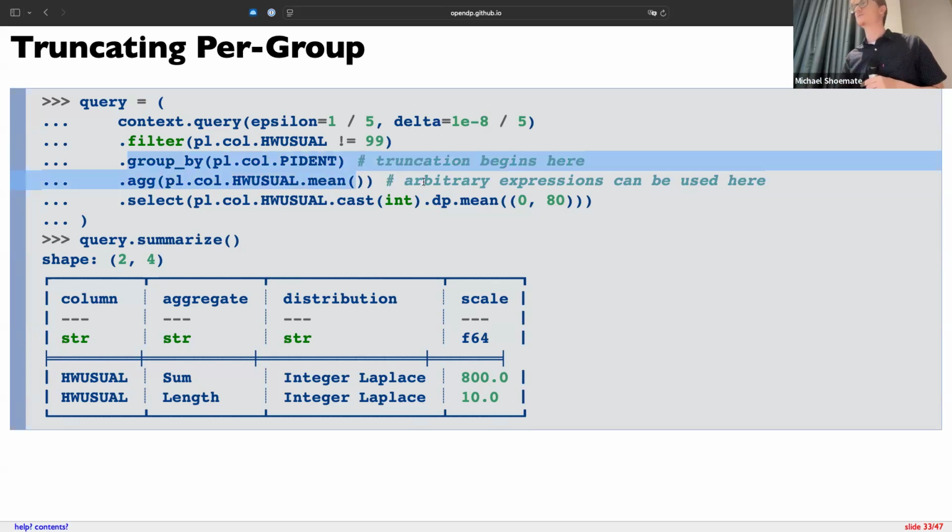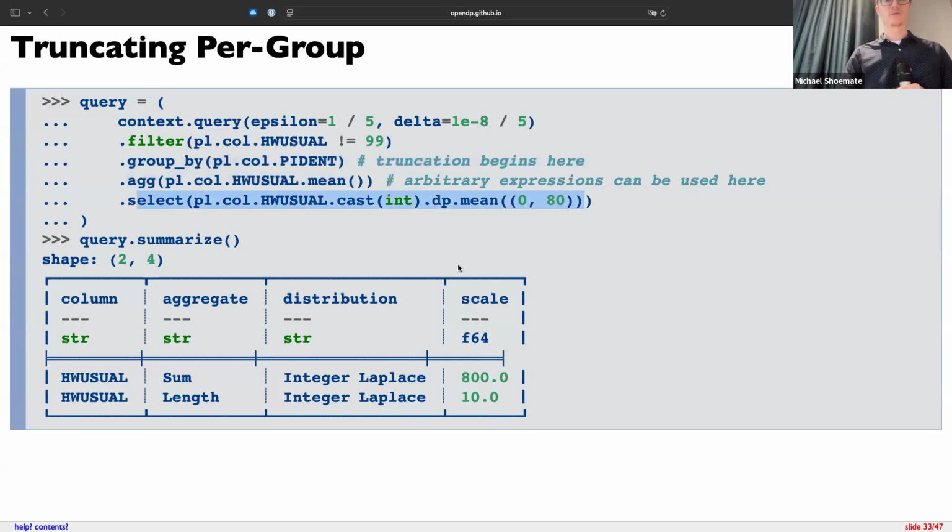But that record is the mean of all their contributions, so it preserves some information from all the records that user contributed. And then we give you the mean of that dataset afterwards. And we get an even better utility from this. The truncation bound was 10 before, and that resulted in a noise scale for estimating the length of 100. Now the noise scale is just 10. So we've got another 10-fold reduction in the noise added.